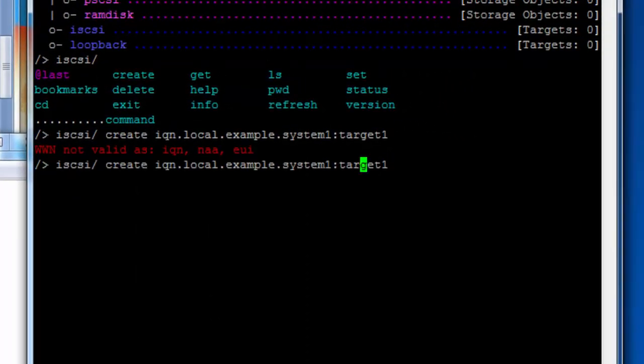You see, if we give the wrong syntax, it will not accept it.